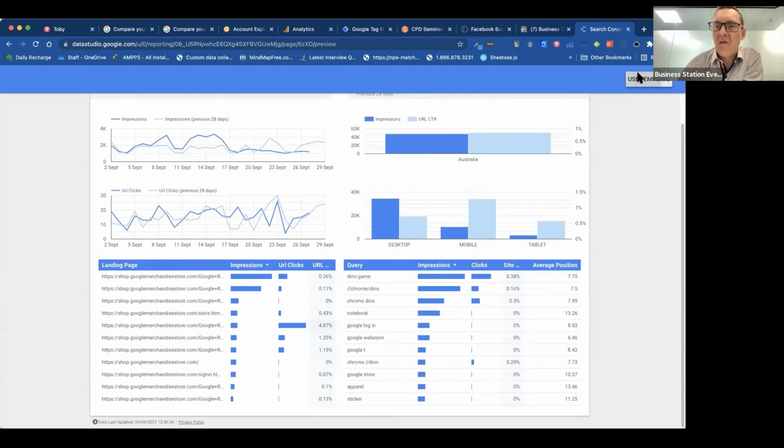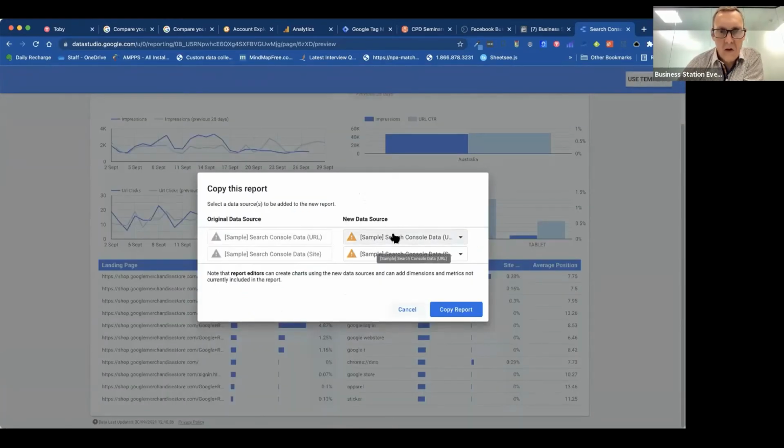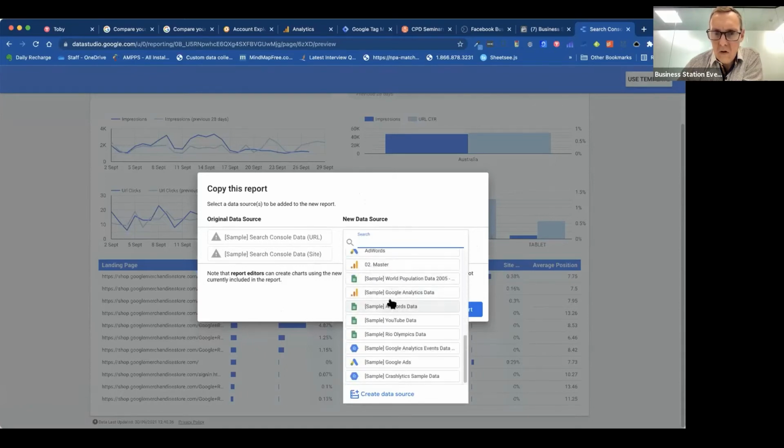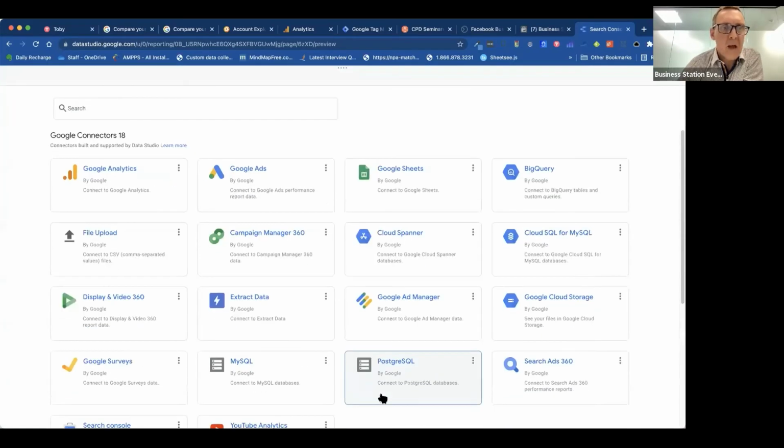Now, if we switch this over to using this template, but our own data sources, so instead of the sample, we switch it into, no, I haven't got one loaded already, so let's create a data source.